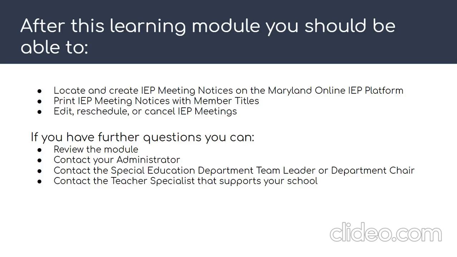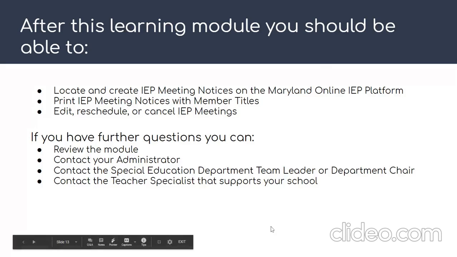After this learning module, you should be able to locate and create IEP team meeting notices on the Maryland Online IEP platform, print IEP meeting notices with member titles, and edit, reschedule, or cancel IEP meetings. If you have any further questions, you can review the module, contact your administrator, contact the special education department team leader or department chair, and contact a teacher specialist that supports your school.